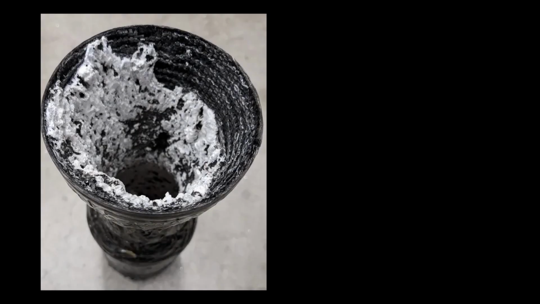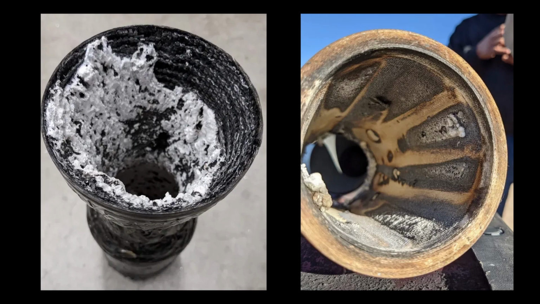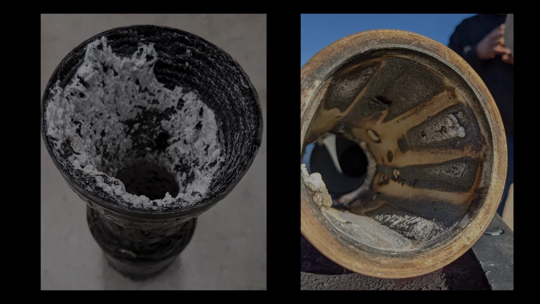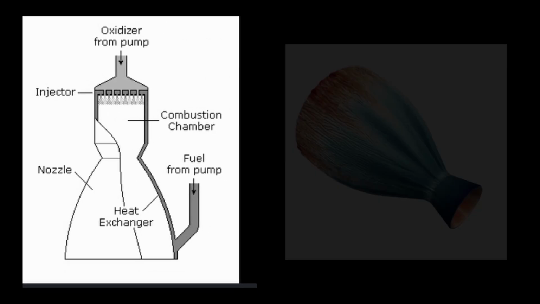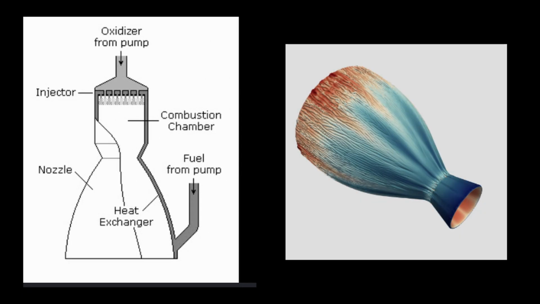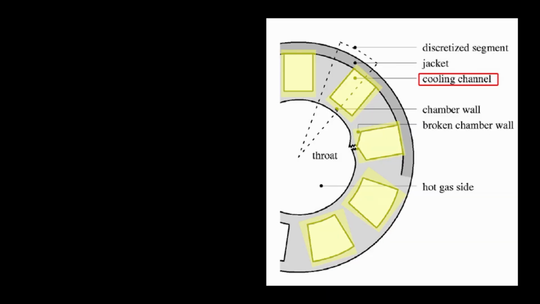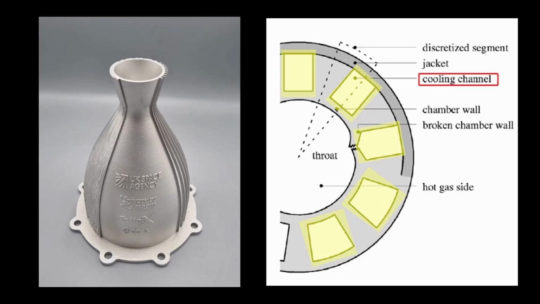The second is ablative cooling, where a lining of material on the wall slowly chars away to protect the walls from heat. The third method is regenerative cooling. It's one of the most widely used cooling methods in modern liquid rocket engines. This method runs the propellant through small channels inside of and around the walls of the rocket to absorb heat from the metal. It is then pushed back up to the injector. These cooling channels must balance space with pressure, as small channels have pressure loss while large channels may not move propellant fast enough to transfer heat effectively.